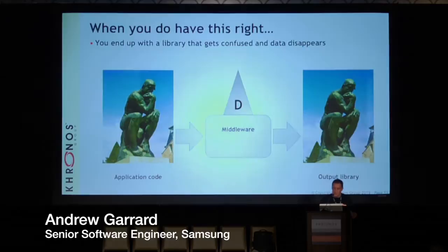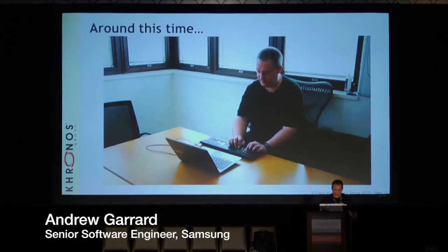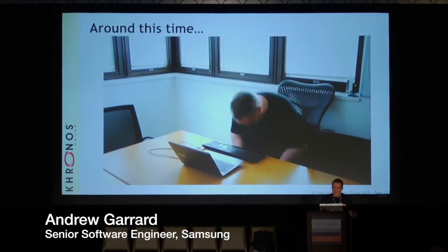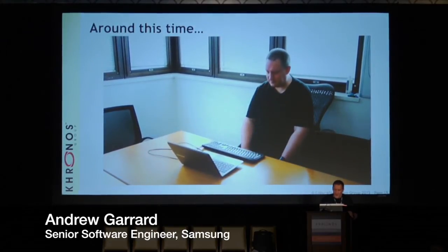And then you have a really intelligent application that you've worked everything out for, and you have a really intelligent API that you're trying to connect to display all of this correctly. And then you plug in a stupid library in the middle that can't work out all of this, and all the metadata goes missing. And that's annoying. And so around this time, you realize that all of this is quite complicated. Nobody does this quite right. And you end up doing that kind of thing.